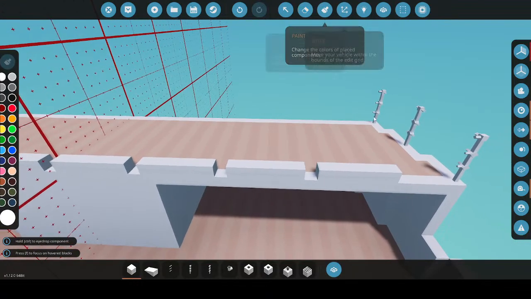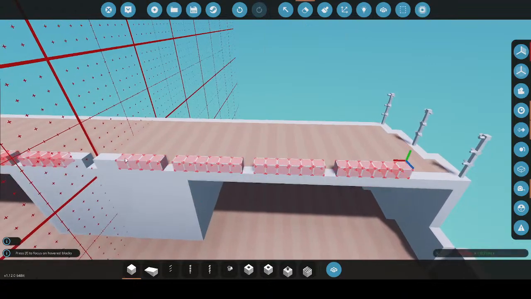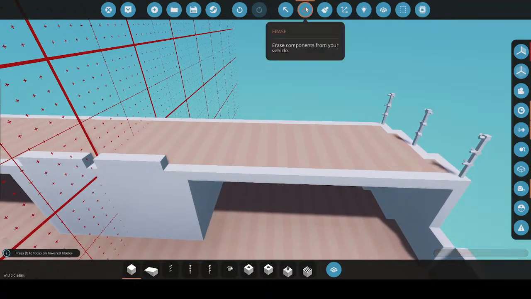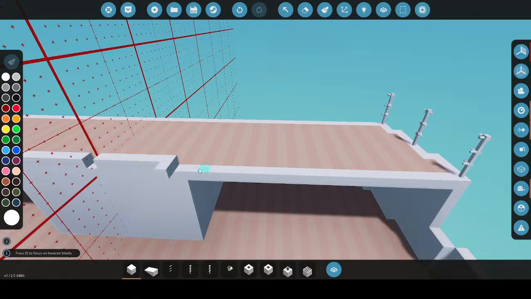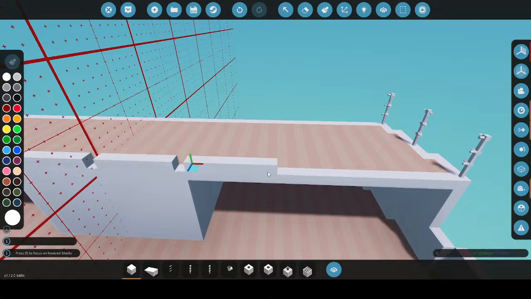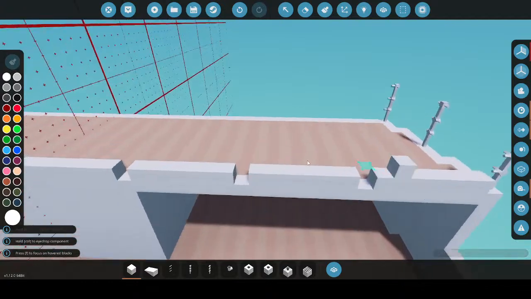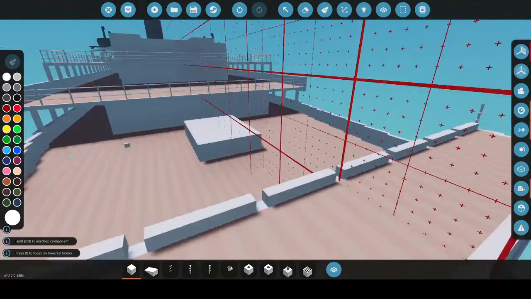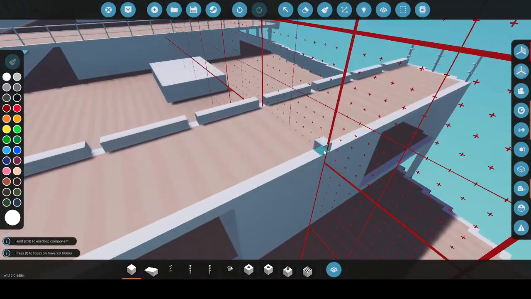Not quite. 7? That works. Okay. 7. We'll try 5 on this side.